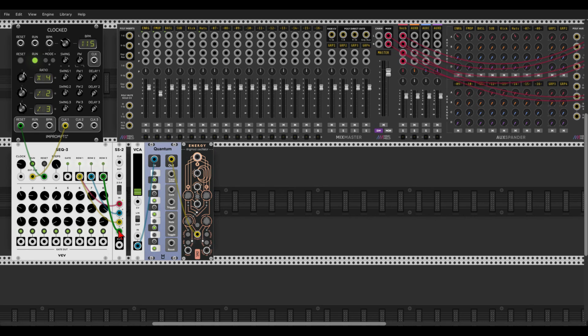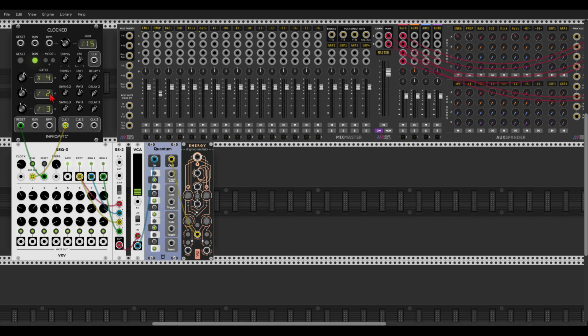We will send this from the sequential switch to the VCA, and we will need something also to clock the sequential switch. And because we have a clock multiplied by 4, this is what we are using to drive the sequencer, and we have 8 steps all in all. The clock will have to play twice in order to play 8 steps, again because it's multiplied by 4, so we will have to use a clock divided by 2. So the switch will move to the next sequence after 8 steps, after playing twice. So what we get is a 32-step sequence.